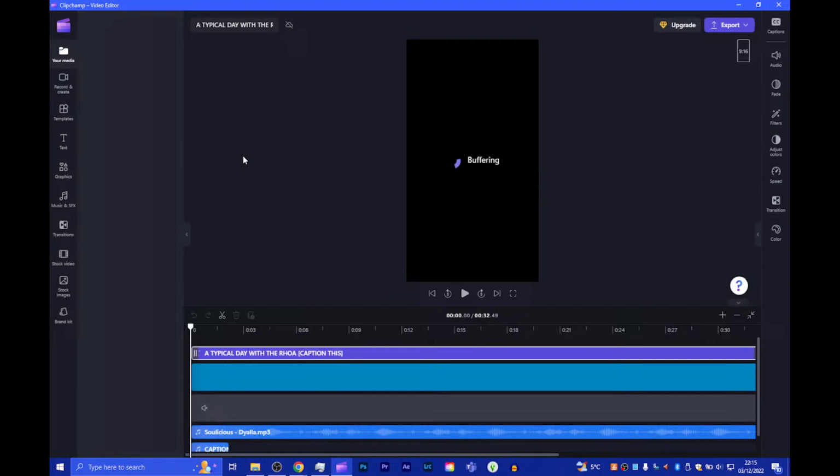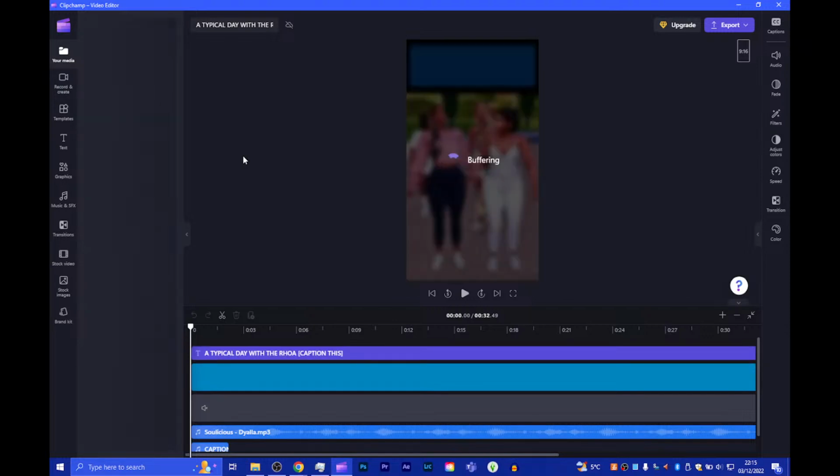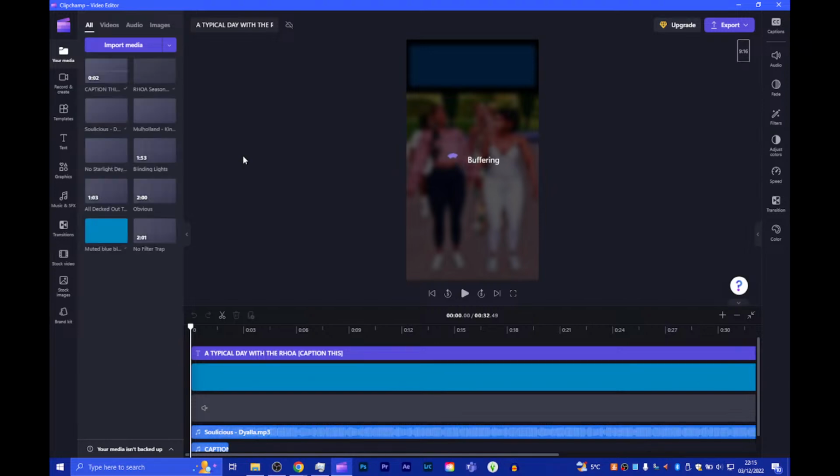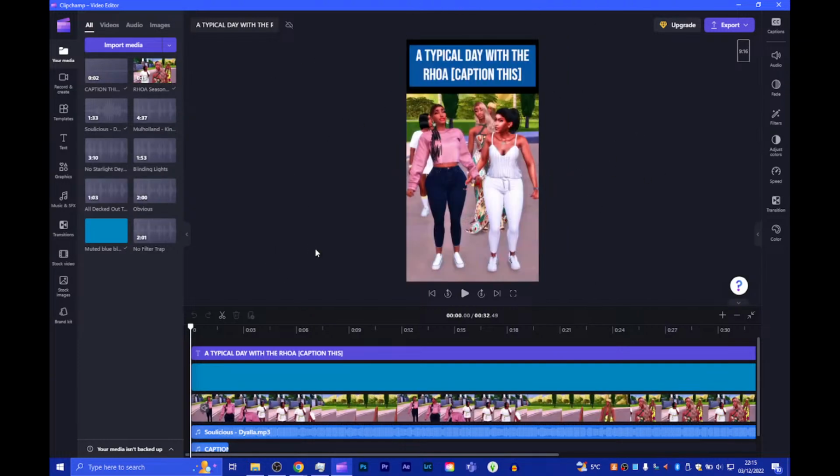If you've ever used Microsoft's OneNote, you'll notice OneNote actually doesn't have the option for you to save the information. What it actually does is, whatever it is that you've typed, if you just happen to close OneNote there and then, it saves it where you have stopped. And then you can just carry on where you left off. And I kind of love that about OneNote. And Clipchamp does the exact same thing. Literally, if I was to shut it down right now, I would come back, I wouldn't have lost anything at all. So God forbid, if there's a power cut or your computer crashed or whatever, it would continue where you left off.